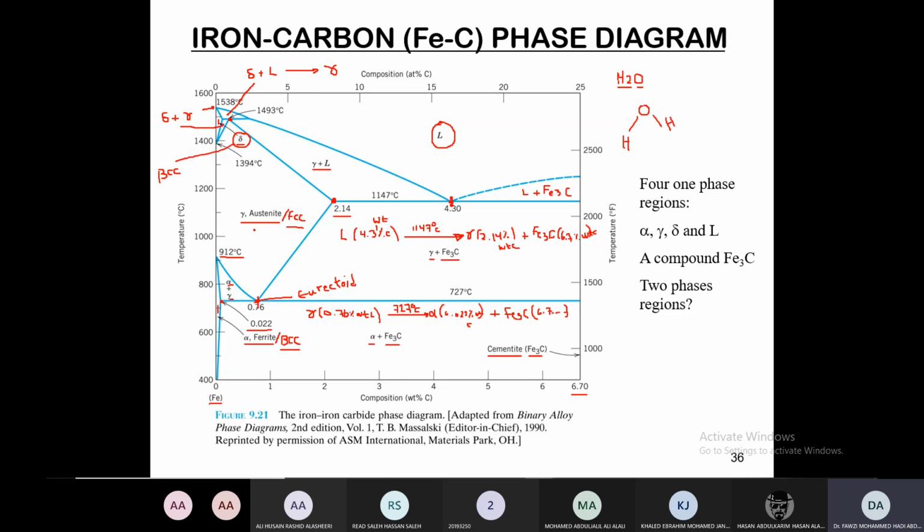Of course, higher temperature also causes more solubility, but because of the crystal structure, this has an FCC crystal structure. The lattice parameter, if you remember, this is cubic, so it's a by a. The lattice parameter in the FCC crystal structure is bigger than the lattice parameter in the BCC crystal structure. So we are not talking about one dimension, since we are talking about volume here. So it's a times a times a.